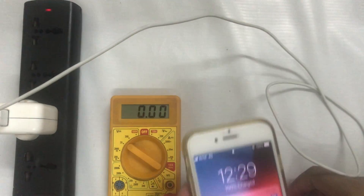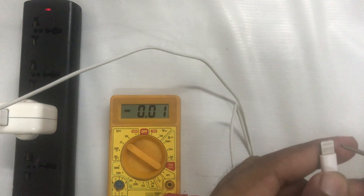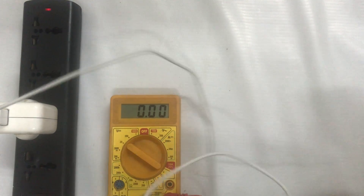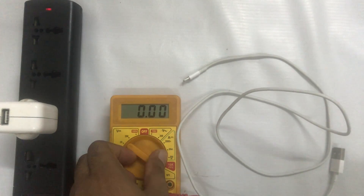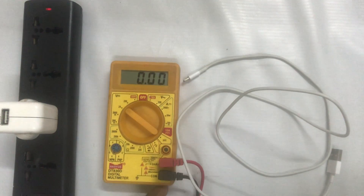This is an easy way to check. From one side at the fourth pole and from the other side at the second pole, check that 5 volts is coming. If 5 volts is coming, then your data cable is okay; otherwise, you will have to change the data cable of your iPhone. That's how you can easily charge any iPhone device. My goal in this tutorial was to show how you will check, rectify, and repair your charger for an iOS or iPhone device. Thank you very much, guys — have a great time.